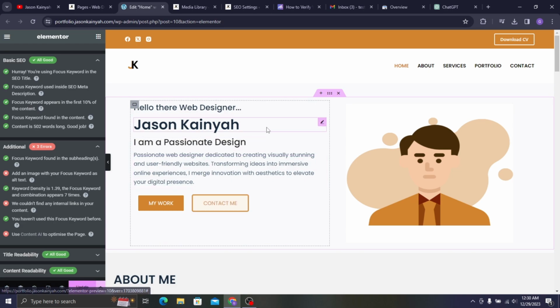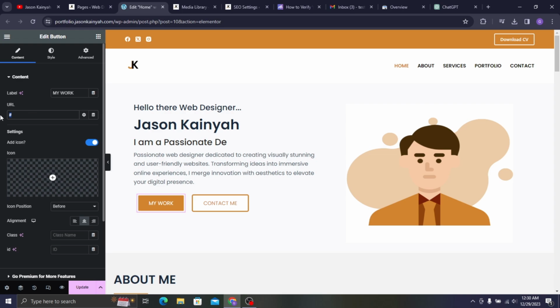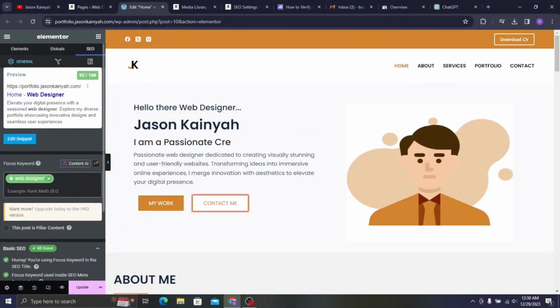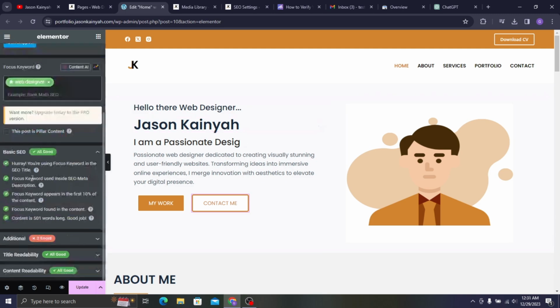Internal links are basically like these links that link to other resources on your website. So maybe you have a button that's linking to a blog post, a button that's linking to another page. Okay, so if I select this button, right, and I set the URL to be maybe home, because home is our home page. So let's say I set the button URL to be home. I come back here, set the button URL to be home as well. So these are basically internal links because I'm linking to resources that are on my site. As you can see, my SEO score has improved to 92. So that's how that works.